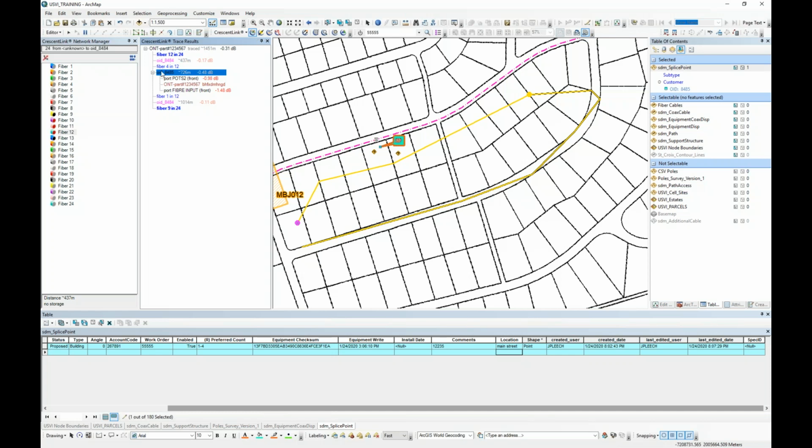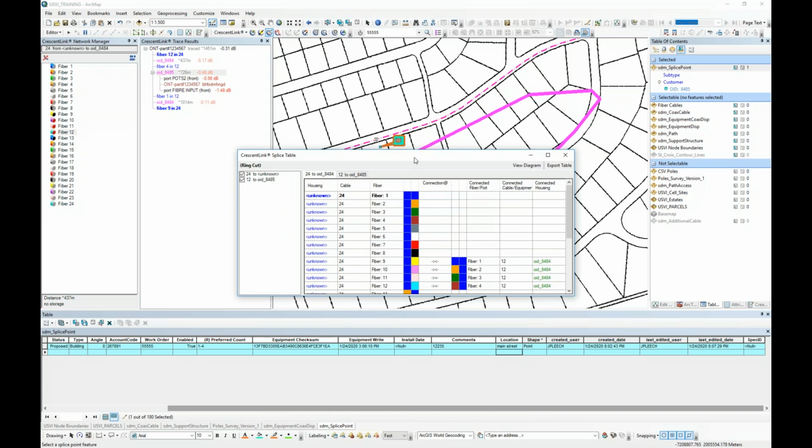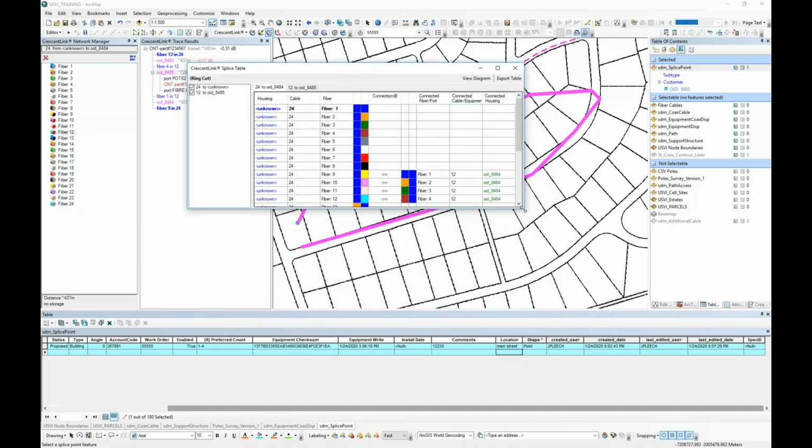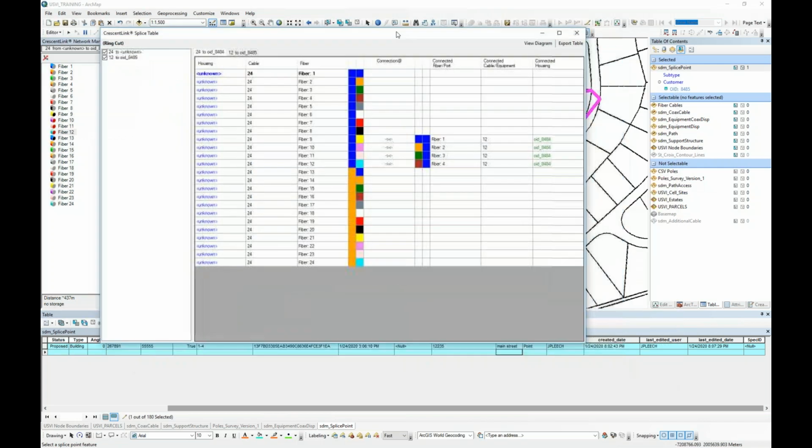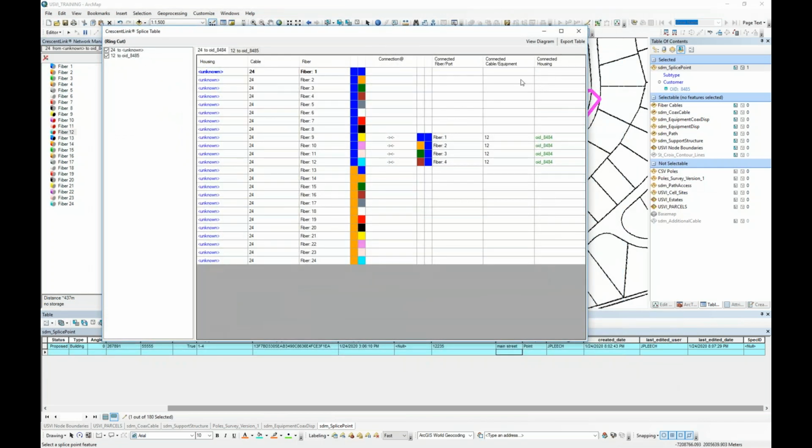So with this CrescentLink tool, in addition to splicing the fiber, you can see the splice table, the splice point. Since this is a ring cut into here, you can see everything that's on that fiber based on that connection. If you want to see the diagram, you can view the diagram.